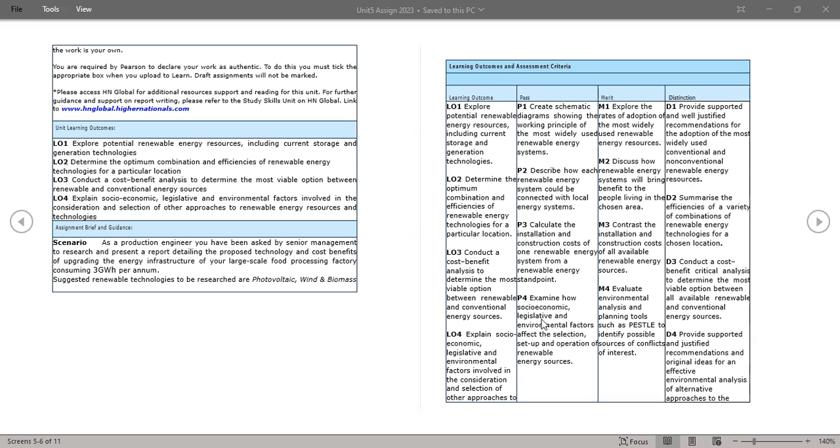And then finally, PESTEL, looking at different aspects in choosing a particular renewable energy source. It's not just about the money. PESTEL: political, economic, social, technological, and environmental aspects that you need to analyze to go into your decision-making process as to what is the best solution for the particular vocational scenario that's given in the assignment, so that again it enables learners to identify professional context.